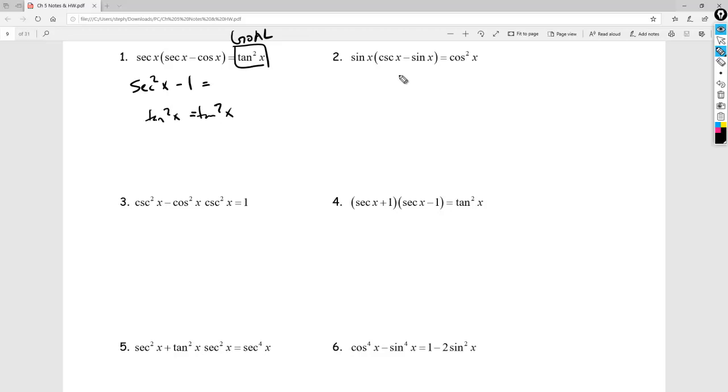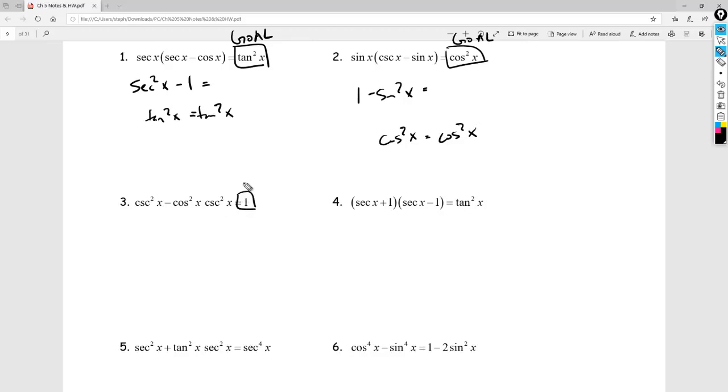So, very similar situation. I see that when I multiply, I'll have sine times cosecant, and so that will cancel out. So I'm going to go ahead and distribute. I'll get 1 minus sine squared of x is equal to, and again, this is my goal. 1 minus sine squared is cosine squared. Again, that's my Pythagorean identity. And so I have reached my goal and I am done. Okay, I'm just going to do one more with you guys, so let's look at number 3.